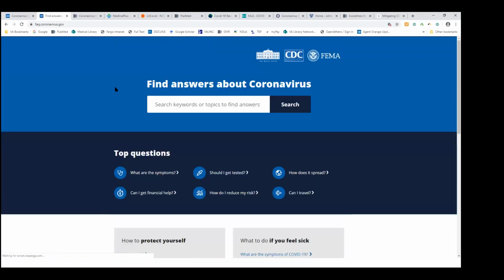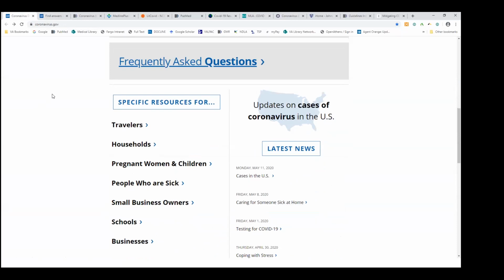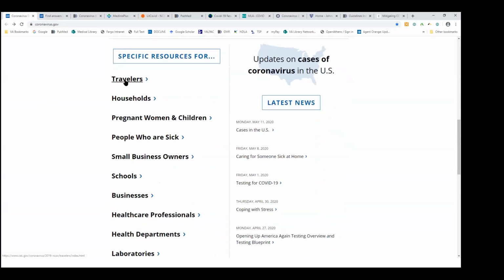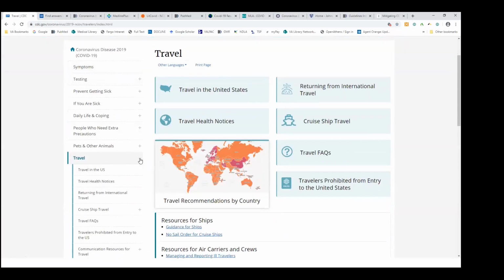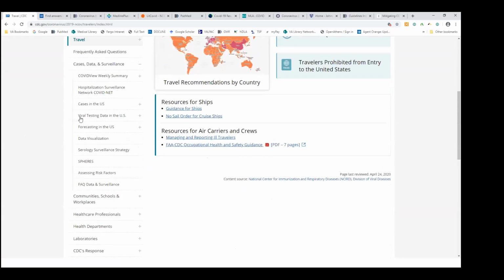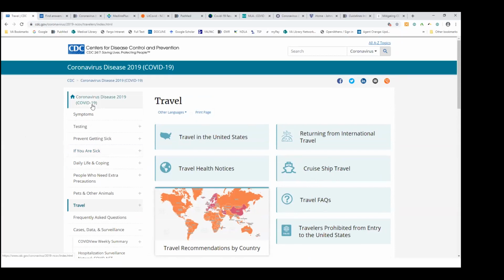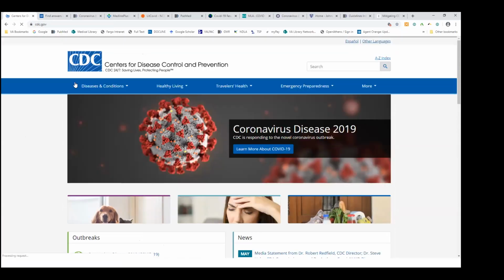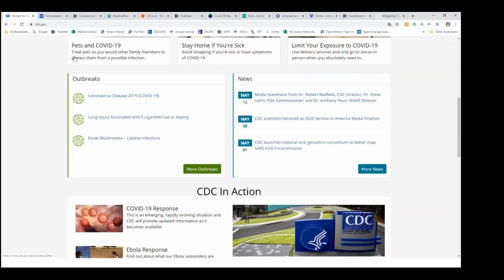So my personal opinion, if this was a site that you would be using, I would actually just bookmark this page. It's just a lot easier to navigate. The other one I do like are these specific resources. So let's hit travelers. Now you can see, once again on the side here, you have links that are a navigation you're probably much more familiar with, and I think is a better way to navigate. Now their breadcrumb brings you back to this, once again, these unwieldy pages with who knows what all this is. So I don't like that page.